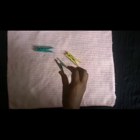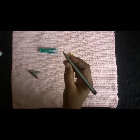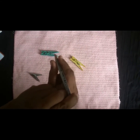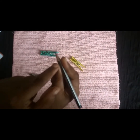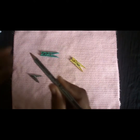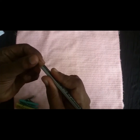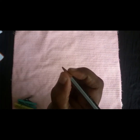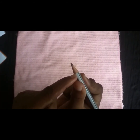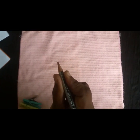Practice this till you feel you can hold a pencil. See, when you keep your fingers like this, insert the pencil in between. See that it comes to this end. Don't keep it like this. Don't keep it somewhere here, but in the front. It shouldn't come too far in the front also. You see? There's a line over here, the pencil mark. So you keep it over here, right?